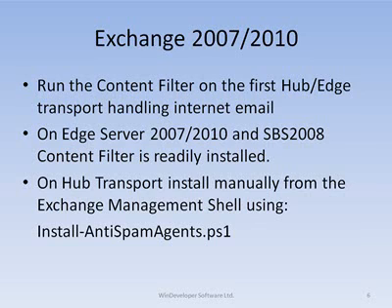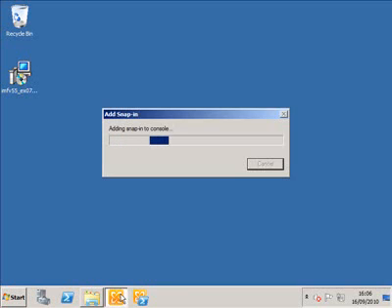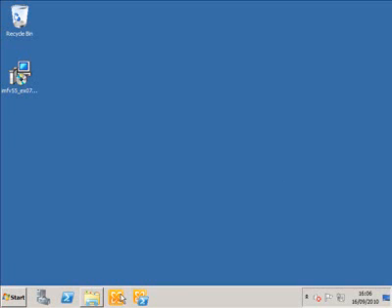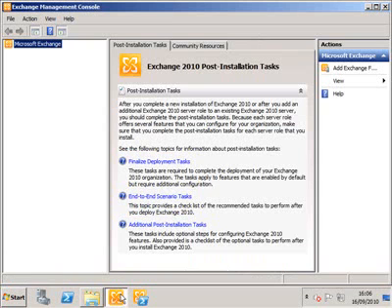Since we are discussing a scenario where the spam filter is not Exchange integrated, it is unlikely you will be running the Edge server. In case you do, the content filter configuration I will be doing on the Hub Transport has to be done on the Edge Transport instead. Let's go to our Hub Transport server. You will want to do this on the Hub Transport that first handles Internet email.